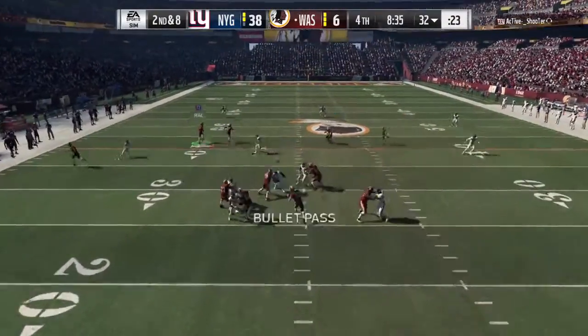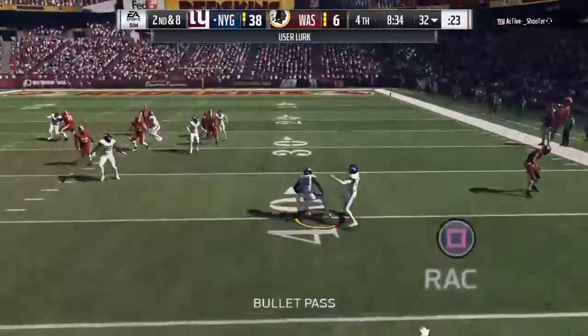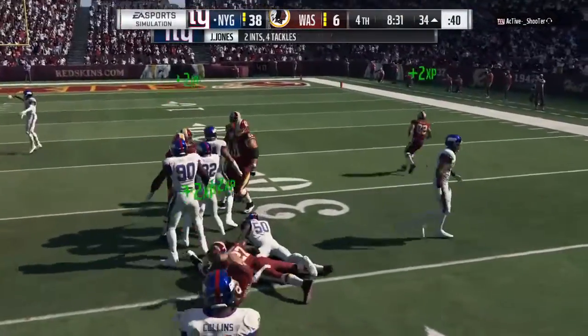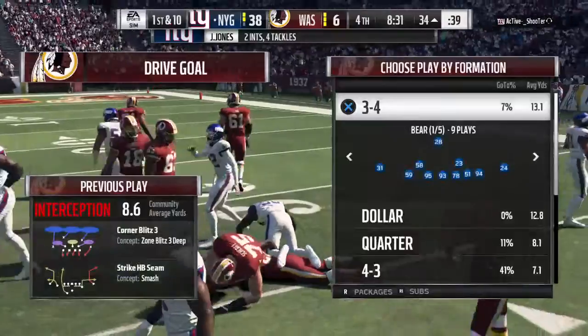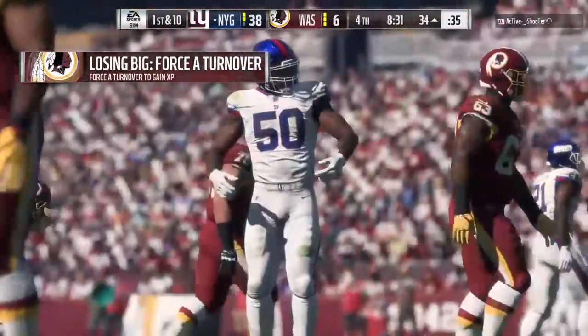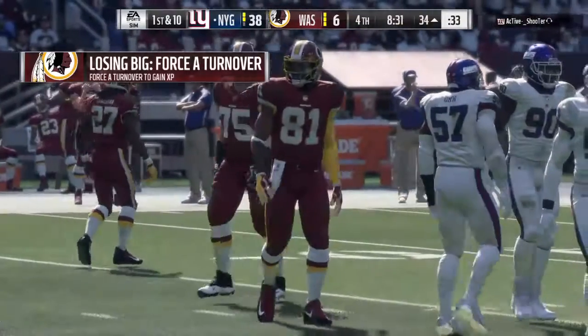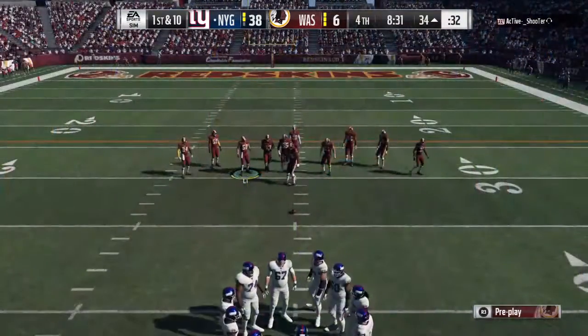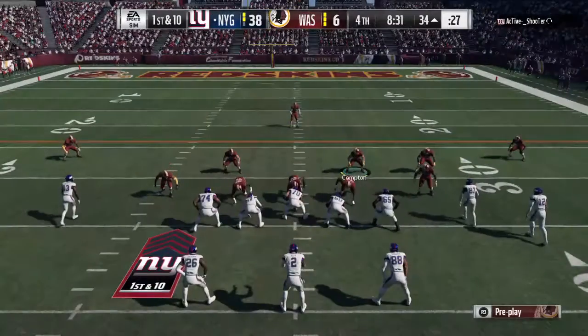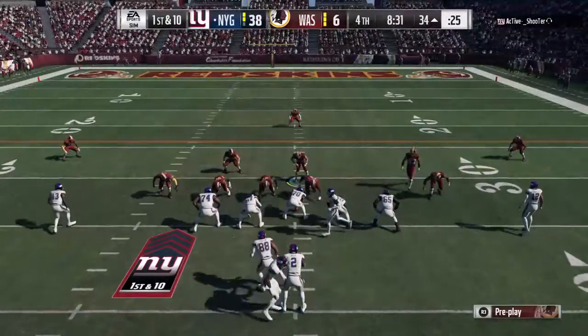Now a shotgun snap as they'll look to throw. And his pass is intercepted for the 4th time today. Picked off at the 40, and the return will be stopped at the 34-yard line. Well, this defensive pressure has been constant all game long. The pass rush, the coverage, they've all been excellent, and now they'll tack on an interception here as this one continues to slip just further and further out of hand.